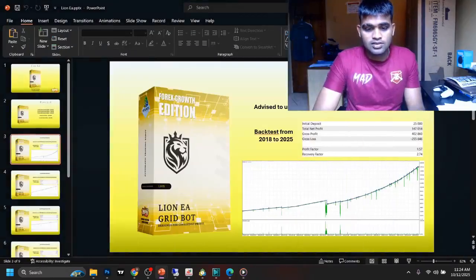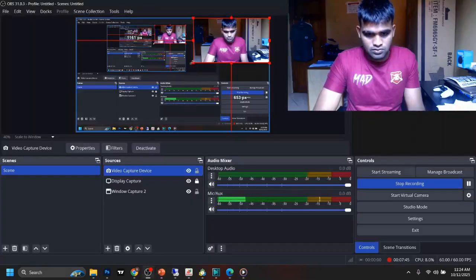That has been the presentation on the growth account, the only growth account. I can set up the others, but I won't be setting up the others because it doesn't make sense. If you have a growth account, the growth is supposed to be the entire balance, while an income would be a fixed amount you're working with. Why? It's basically because growth has a setting that leverages the entire account. It uses the entire account, while income uses a portion.